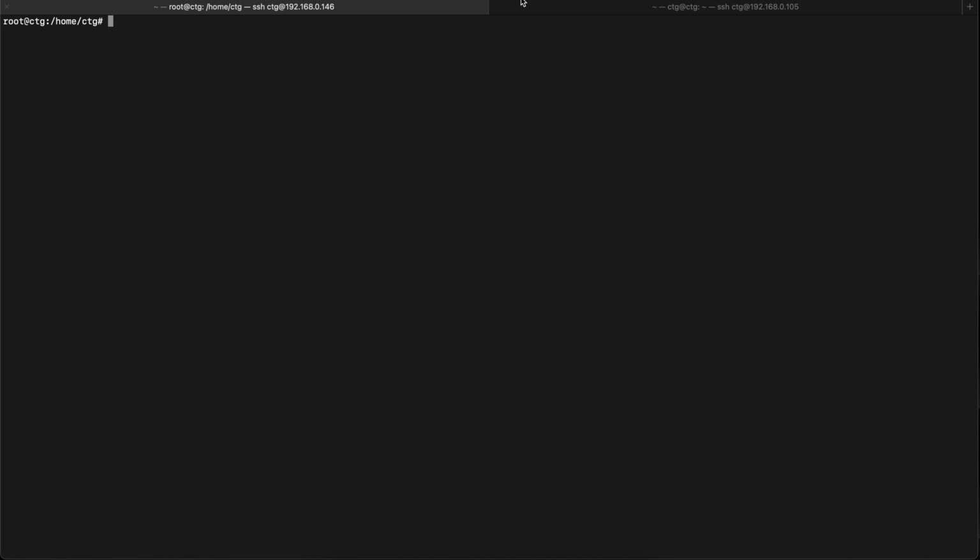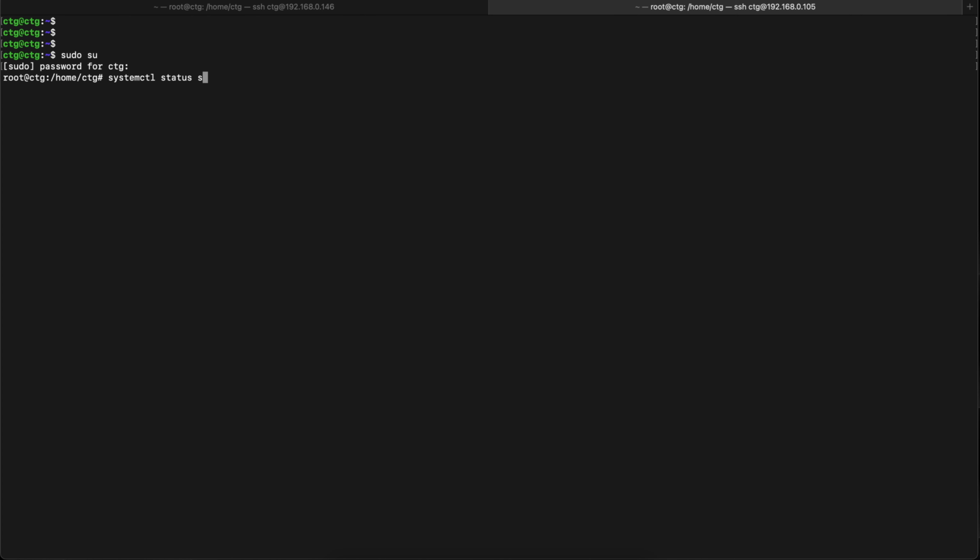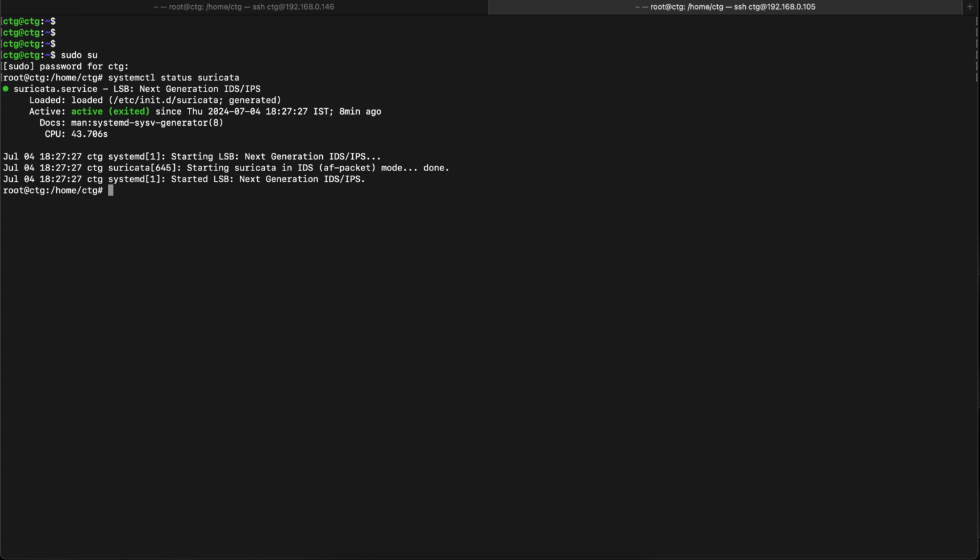Now let's go to the other machine where our Suricata is installed. Let me go to sudo user and let me check the status of Suricata. Systemctl status suricata. We can see Suricata is running. Just to make sure that Suricata logs are being generated, let me get the logs using the tail command, tail -f.